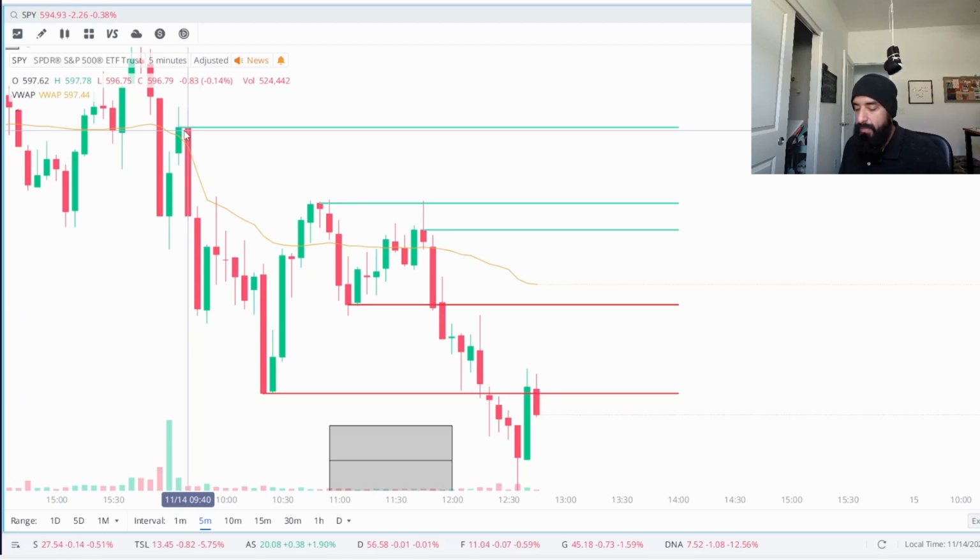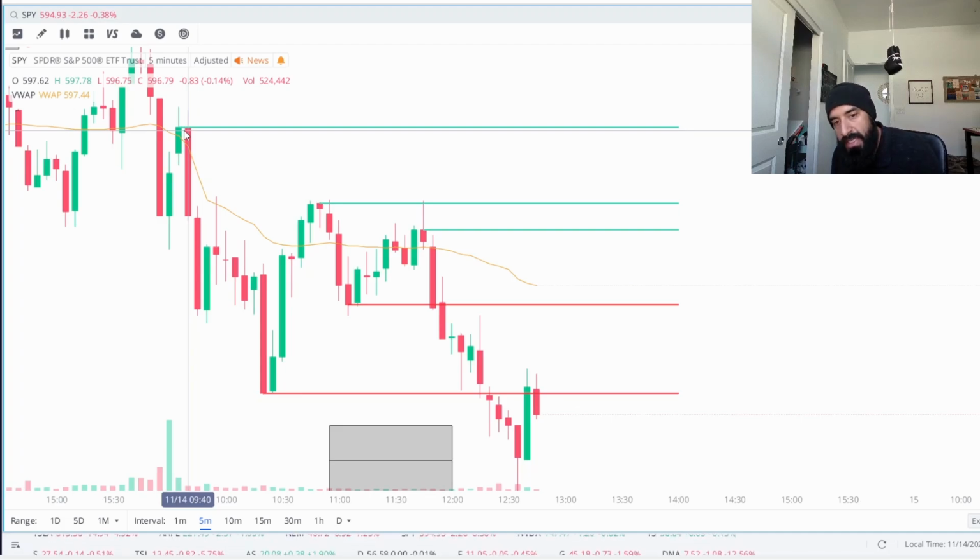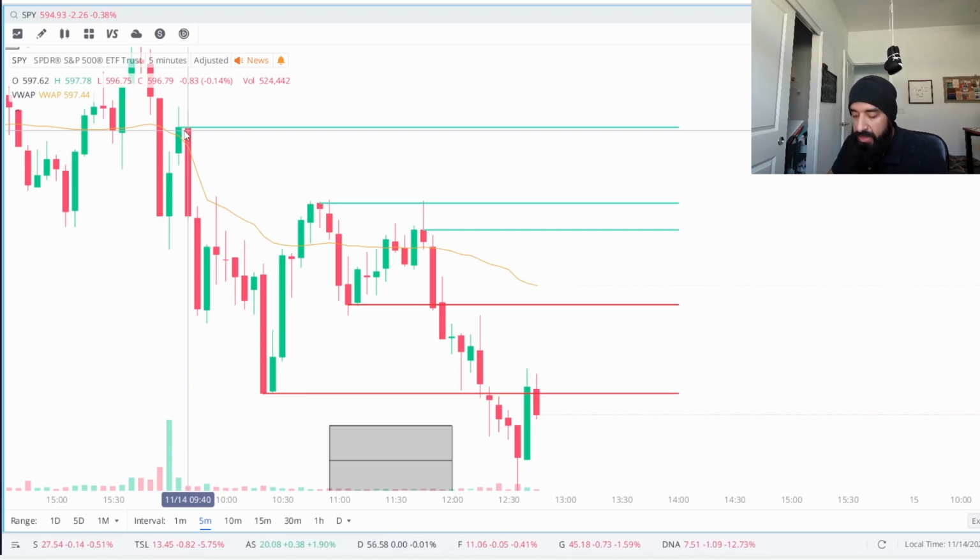The second step, I announce, grateful for spotting this entry. Let's execute. And this one has 3 phases. Enter 5 contracts at the close of the 5-minute candle. Move entry horizontal line at the close of the entry candle. Label stop loss, target price, and entry. Then the third phase is I announce, with trust in my strategy, remain stoic and execute only when my setup demands it. There are 2 phases in here.